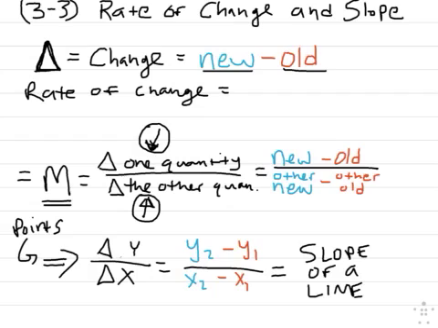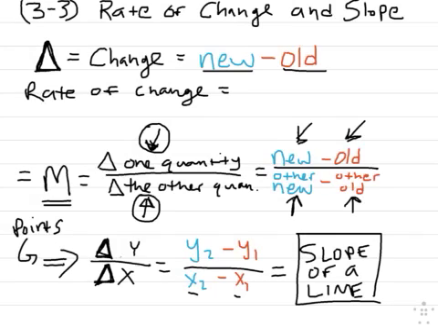So how do we calculate that? Take a look. We take our new value, subtract from the old value, and then we take the other new value, subtract it from the other old value, like that. This will make more sense with more examples. We're going to go over it in a second, but with points, we take the new minus the old. The change in the y values would be the new y minus the old y. The change in the x values would be the new x minus the old x, right? And that also correlates to the slope of a line, and we'll talk much more about that. So let's just start with rate of change, though.